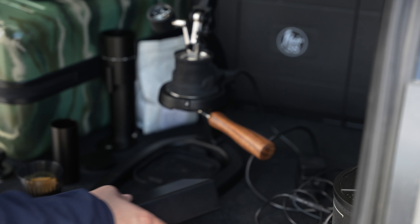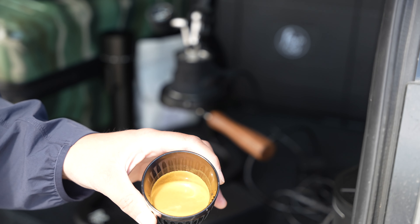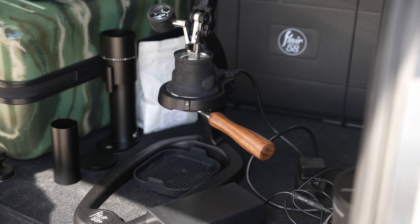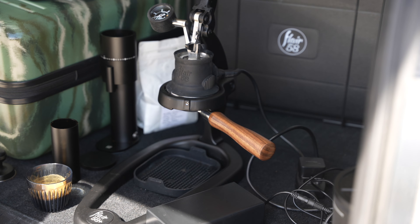So there we have it — that is the battery. It's a great little feature, and it's also nice just in case you move your Flair a lot. We have a nice thick crema on my shot of espresso from Brandywine. While it's not the best coffee in the world because my grind setting was off, it's by far better than what you can get in a lot of places.